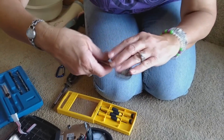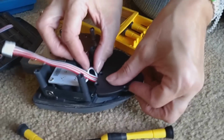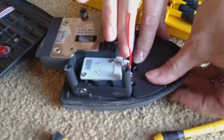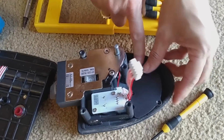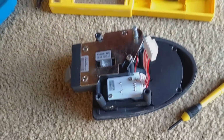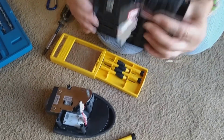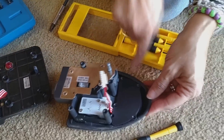So now we take the new one and carefully plug this white cord back in here. Trying to get this back in here without pinching the wires. I think that's it right there. So I'll screw that back in, and then we'll have to go to the door, because this comes through the door hole and connects to this, and then we need to screw everything else back onto the door. So let me get all this screwed in.